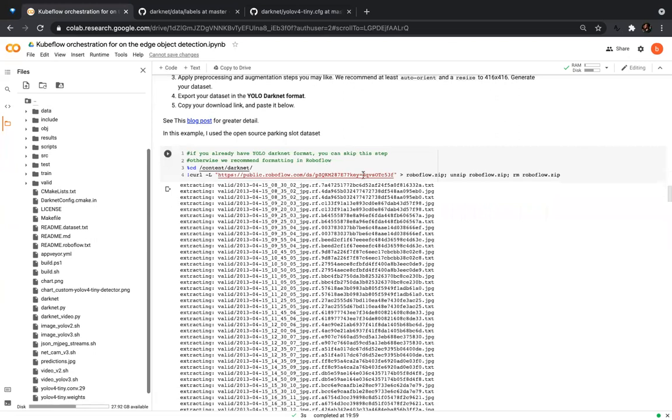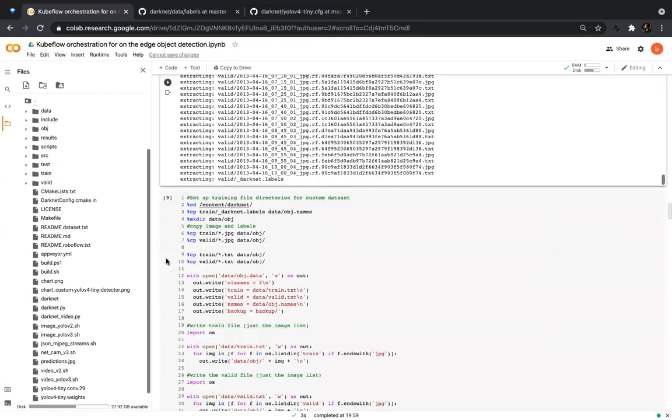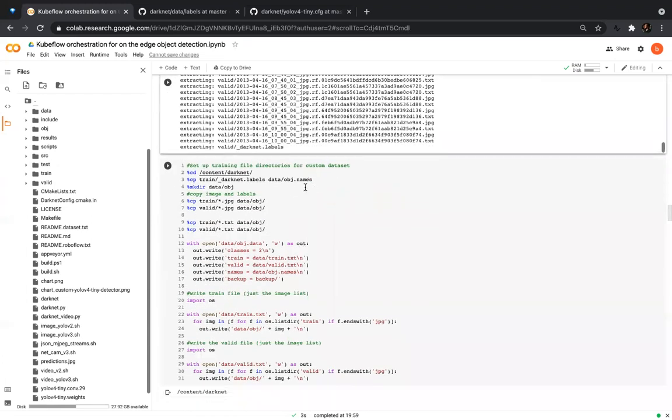In here, it's true that we have a perfect data set with all the files already configured. In most cases, you're going to have to change the format of your data. Sometimes it's going to come in XML files, sometimes in JSON files, and you're going to have to change all of these files into the corresponding TXT files and the formats used accordingly.